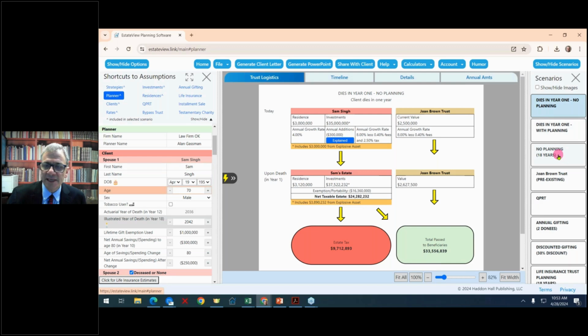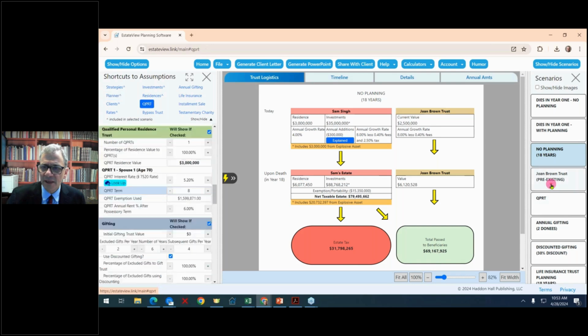If he dies in 18 years with no planning, I will click on that on the right. Now his estate tax is $31 million, credit shelter trust $6.1 million, and total passed to descendants, 69 million.